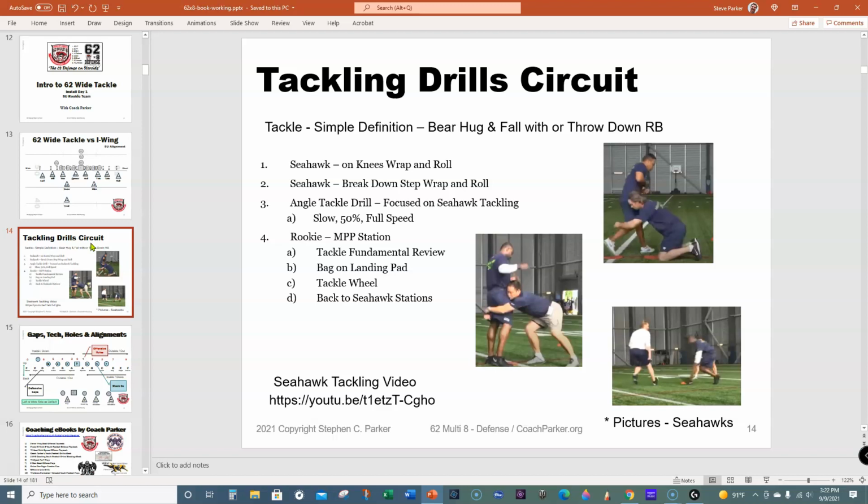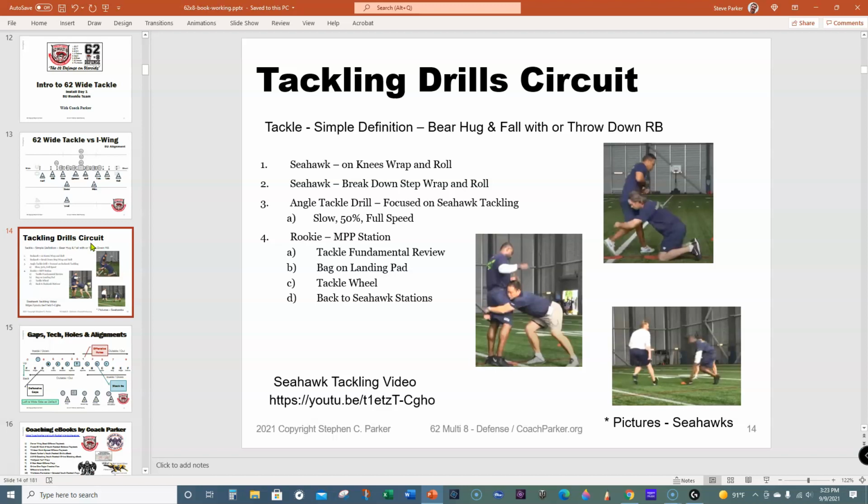That's what I want them to understand instead of arm tackling: you've got to put your shoulder in there and bear hug, because a lot of kids just want to arm tackle. It's really got to be a body on body hit, and that's what a lot of kids don't want to do. So we try to teach them it's going to be body on body.